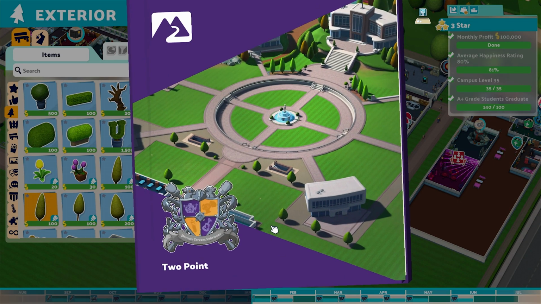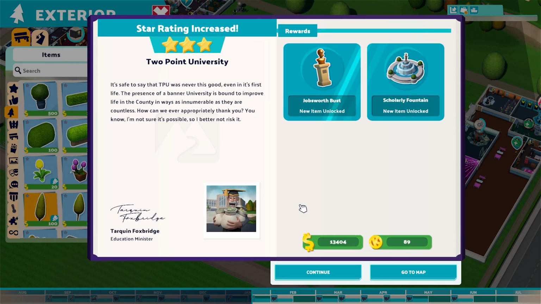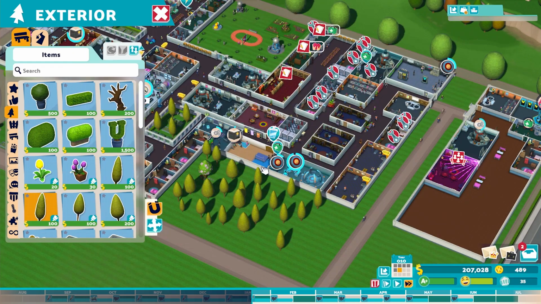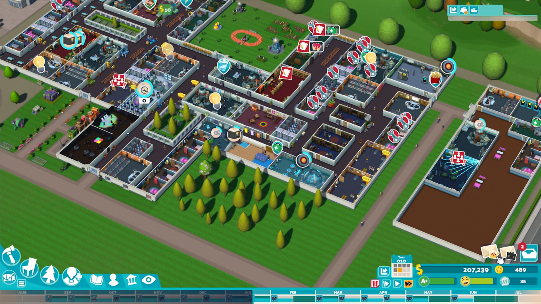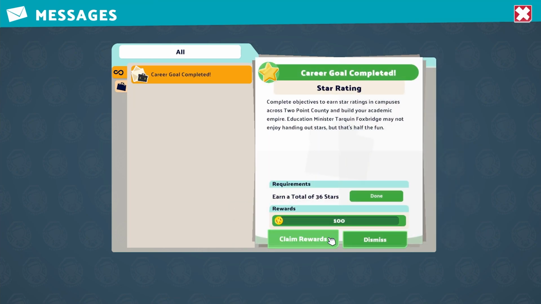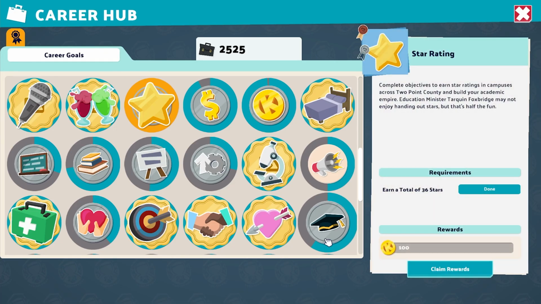Oh, there we go, we've done it. I wasn't expecting that, but I don't think that had anything to do with us placing greenery. I think it was more to do with a staff member. There we go, Library Management 4, and that has brought us over the line. We have completed the career mode as it stands.